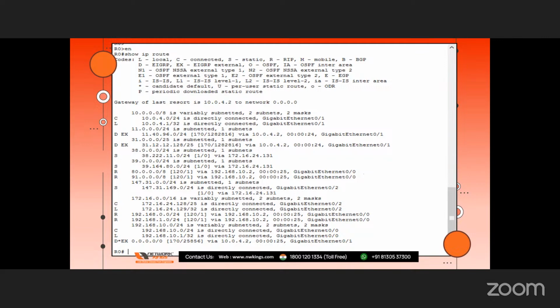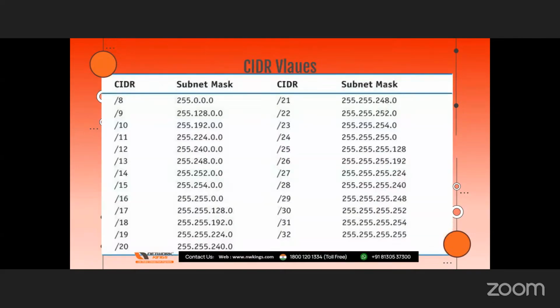It is defined by letters like R. We enter the show IP route command. After giving the show IP route command, you get this output. Okay. How will you read this? What is the administrative distance, or how is it getting learned? What is the exit interface? How will you get this? That is a little bit complicated.